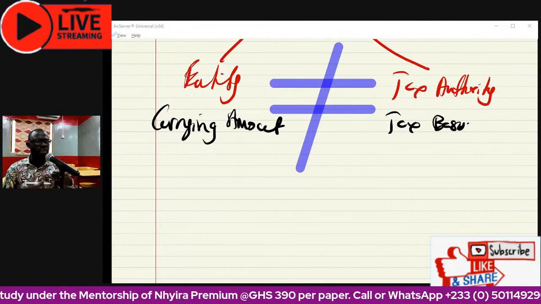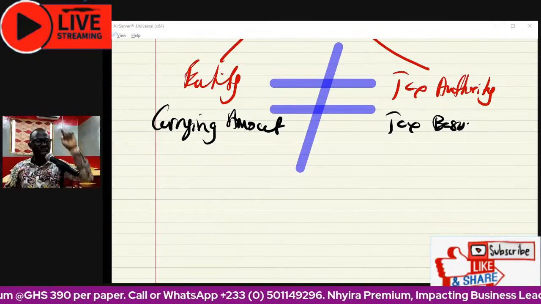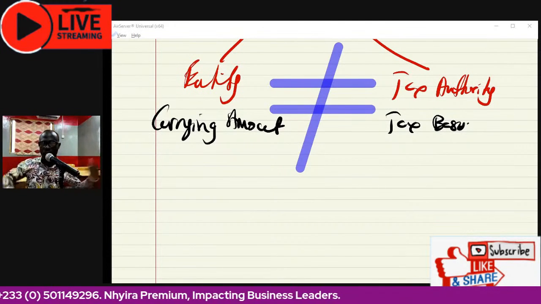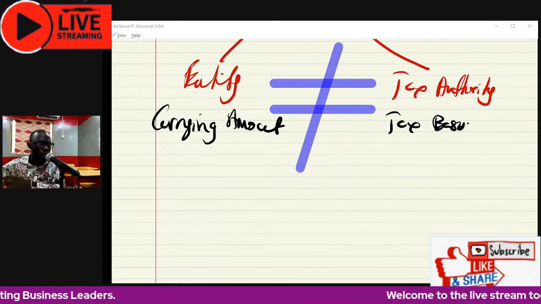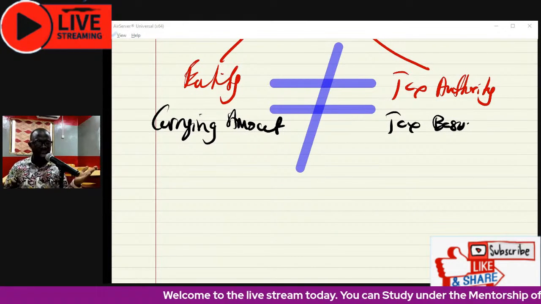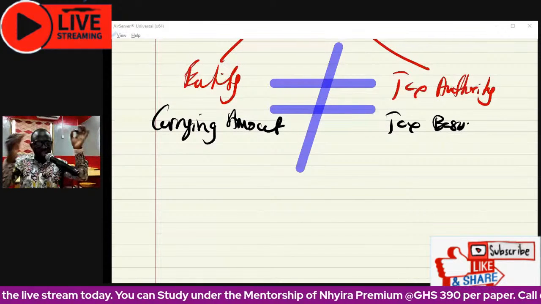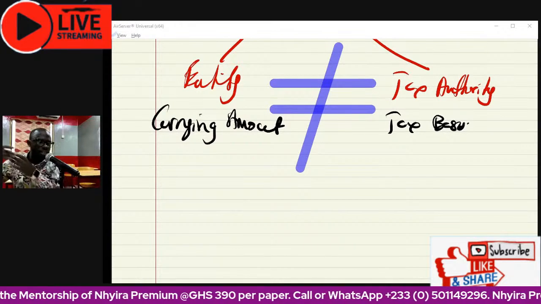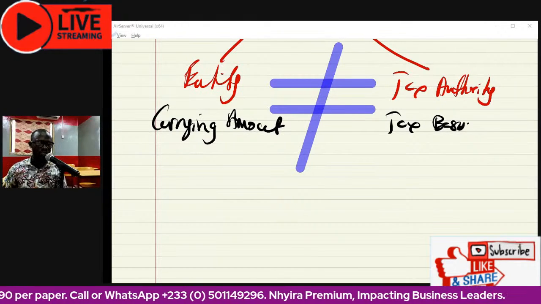As a firm has made an investment, bought shares in a company, the entity will be carrying its investment in the shares of the company usually at its fair value. The tax authority doesn't care about fair value. They only account for the cost of the investment. So there is always going to be a difference between the amount at which an entity is carrying a transaction and the amount at which the tax authority recognizes that transaction.